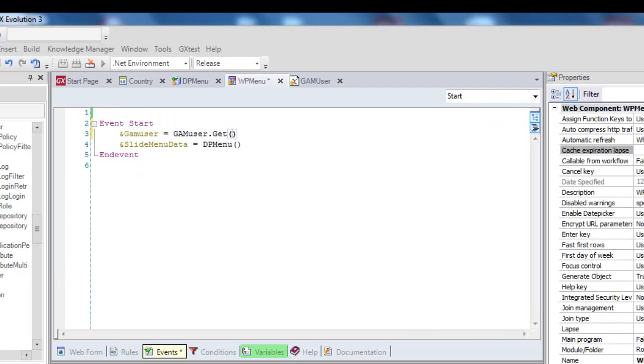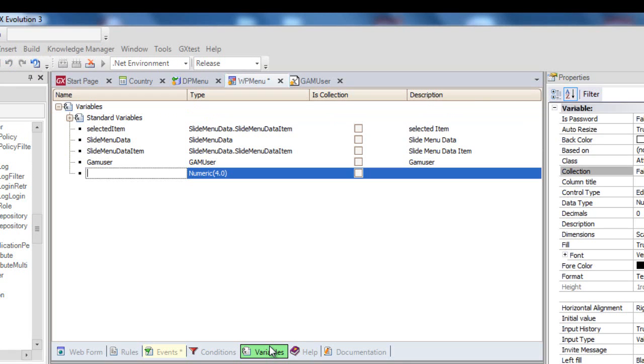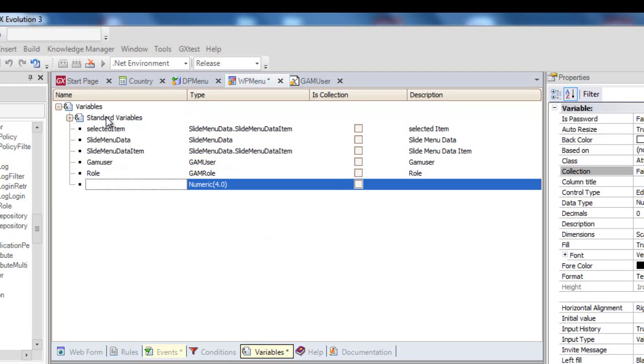We will obtain the user's names from the single roles associated with them. To do so, we will define two new variables. The roles variable of GAMRole data type, which is a data type that represents an instance of the role collection. And we will also define the role name variable as a character of 20.